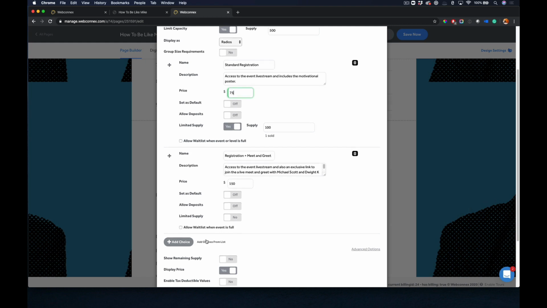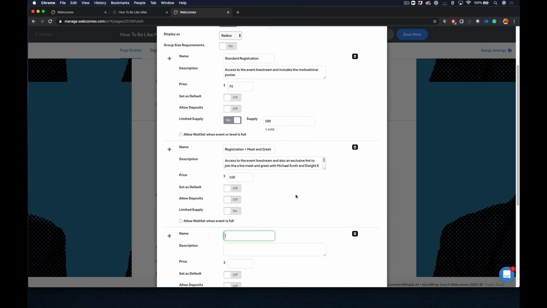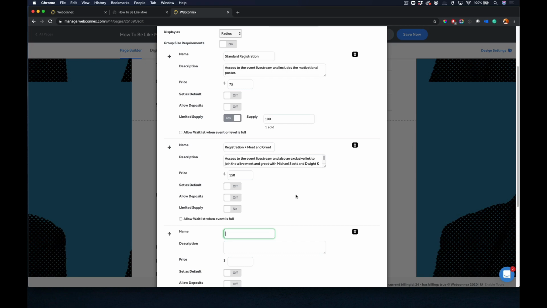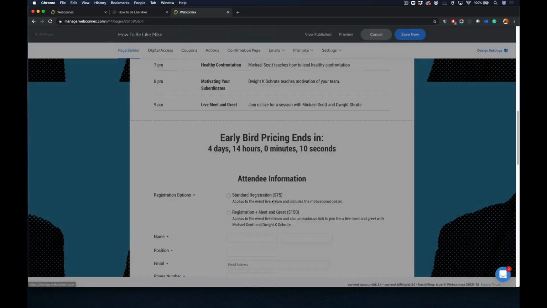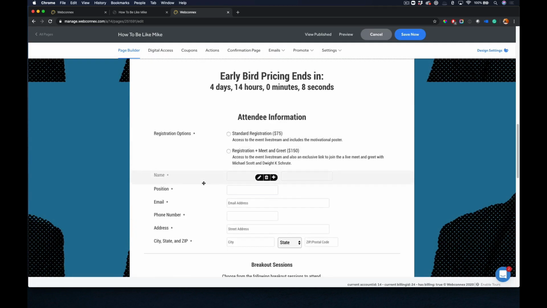But registration options, again, just like any other option that you've seen so far in this demo, you just click to add and edit, and you can fill it out and complete it as necessary. So I'm going to go back down to done and go down here. And again, the registration data you capture, this is all based on what you want.